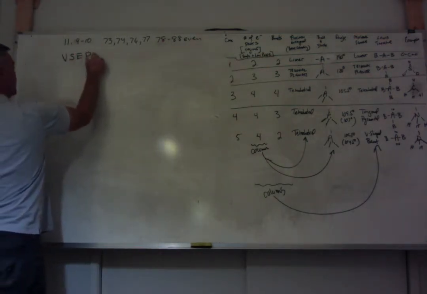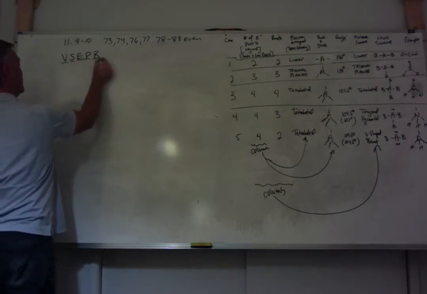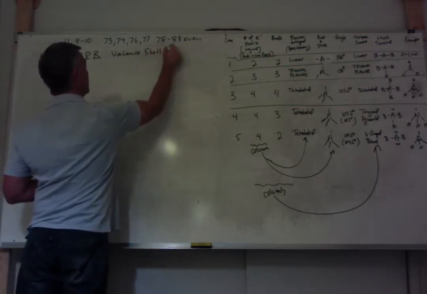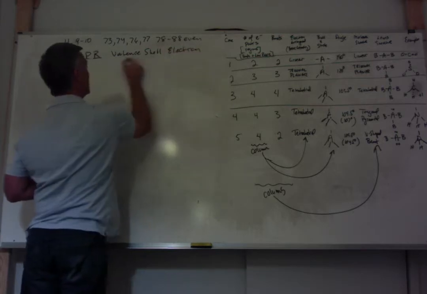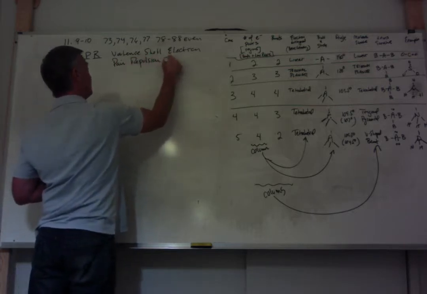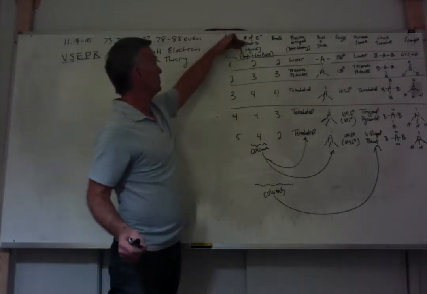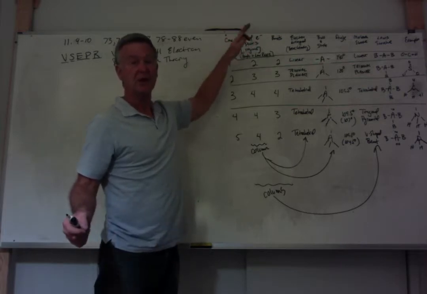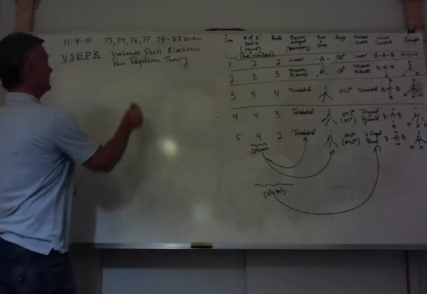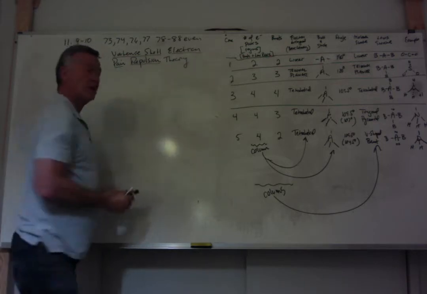Actually, it would be this. And that stands for valence shell electron pair repulsion theory. Remember, electron pairs are any region: lone pair, single bond, double bond, triple bond, any grouping of atoms held together around the atom. Those are in the valence shell, the outer shell, and these electron pairs are going to repel each other.